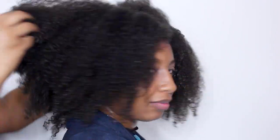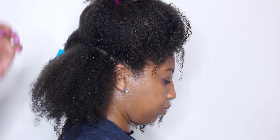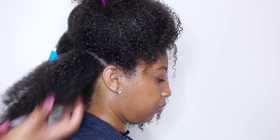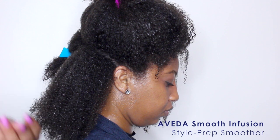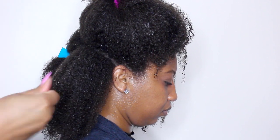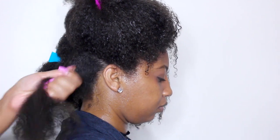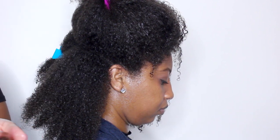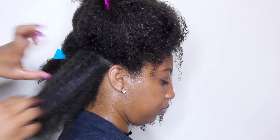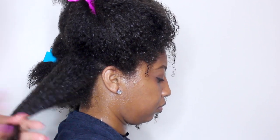The next step in this process is layering protection. I am going to use my new favorite Aveda trifecta. First up, Aveda Brilliant Damage Control Leave-In Treatment — this anti-breakage formula is a great foundation to any hairstyle, with thermal and UV ray damage protection for all hair types. Next, Aveda Smooth Infusion Style Prep Smoother for another layer of heat protection that has humidity defense and creates a smooth surface — very concentrated, so a pea size amount per section is enough. And last, Aveda Smooth Infusion Nourishing Styling Cream, which helps to fight frizz during blow drying and moisturize the hair with botanicals and shea butter. You can use this one on wet hair to set it or on dry hair to smooth.